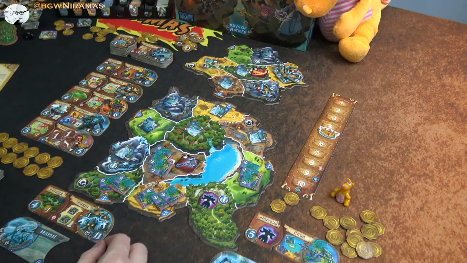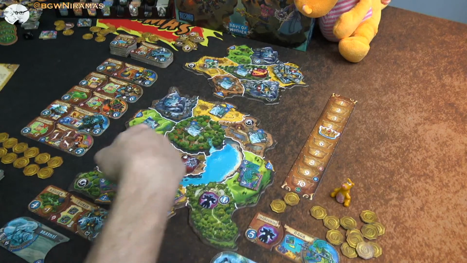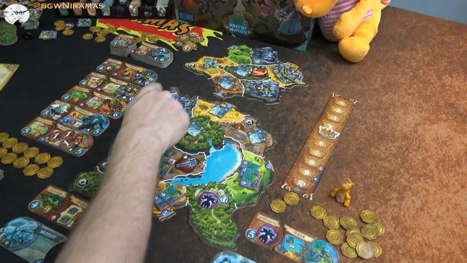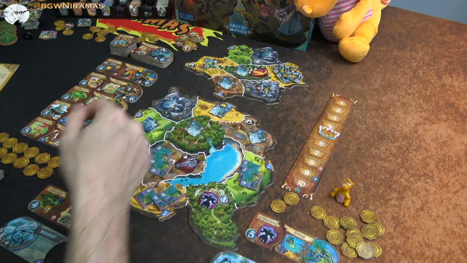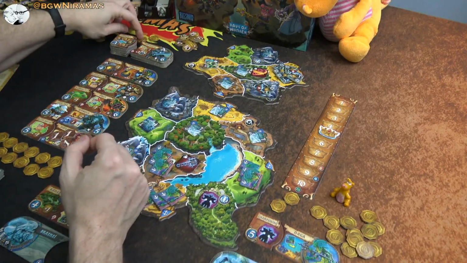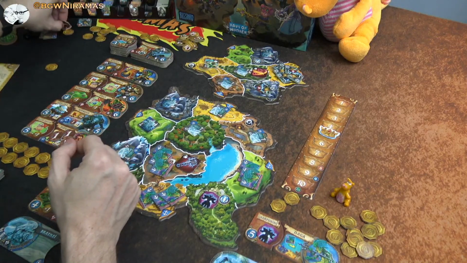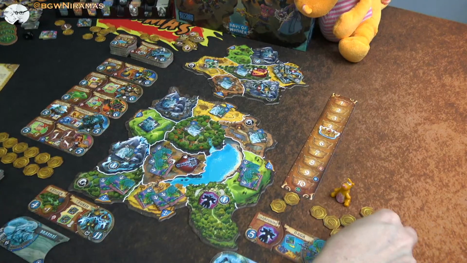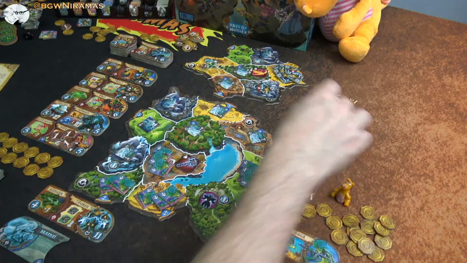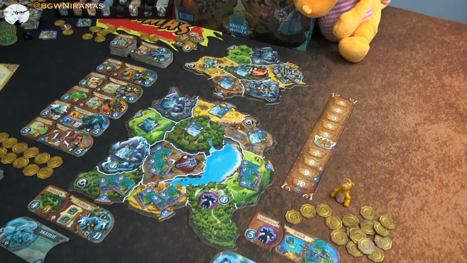So now we're gonna calculate his score. So he has 1, 2, 3, 4, 5, 6, 7. That's not that great, but still. Drako gets 7 points. And that was his turn. We go into round number 6. It is my turn again.